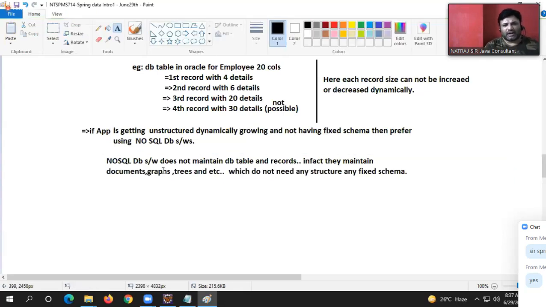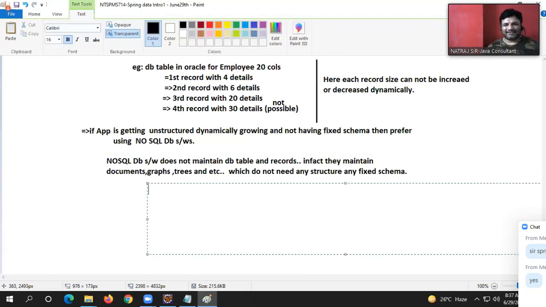Right. Now listen. Records in MongoDB will be stored as documents. MongoDB is a NoSQL database software name, guys. Document one with five details of customer one.